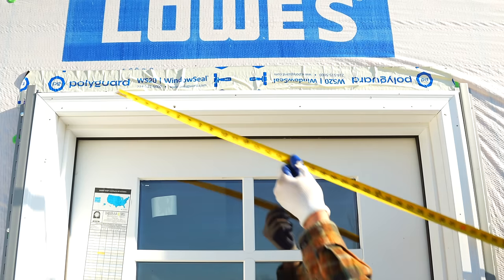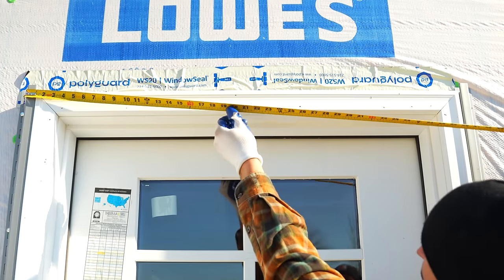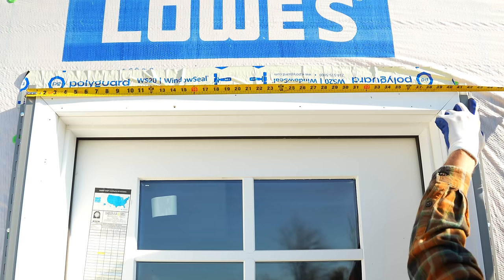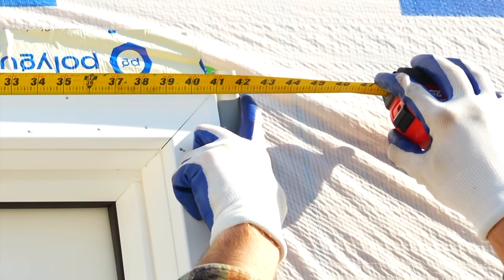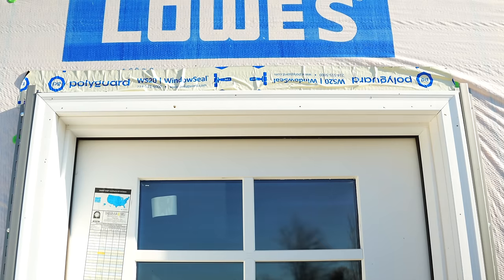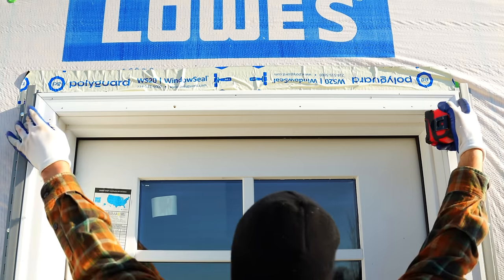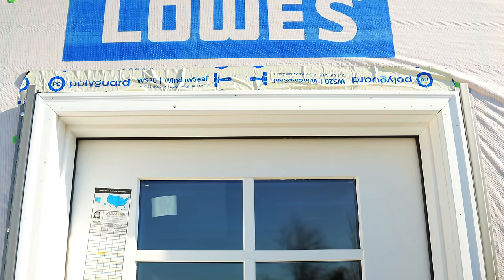I'm now going to cut the piece of J-channel to go across the top. In order to do so, I just got a hook on one side of the J-channel and come over to the edge of the other, and I got 42 inches. With that being said, you can also just measure from the brick mold to brick mold and add 2 inches.